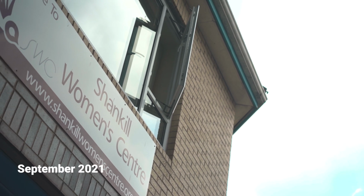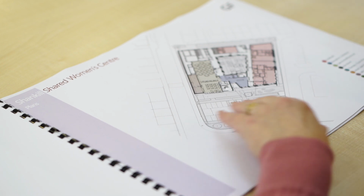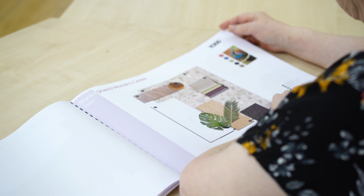The board are meeting tonight to look at the final plans for the new build, which has been ongoing from 2015. And the reason for the new build is for shared space. We don't have the room to expand anymore. We don't have the room for the classes or the childcare. We've had to break out into two different buildings for our childcare. So we need this building so badly. That's why it's on board at the minute. And that's why we need it, because we don't have the space.